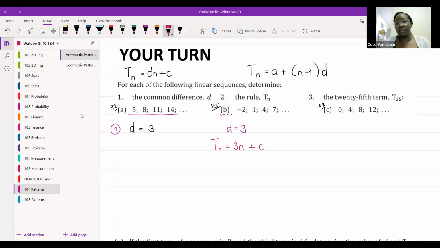Okay, Amukelang, what's up? Ma'am, what is a geometric pattern now? A geometric pattern is when we times to get to the next number. So if I had 3, 6, 12, 24, I would go 3 times 2 is 6, 6 times 2 is 12, 12 times 2 is 24. But that's what we're going to do on Wednesday. So don't stress about it now. Okay, I get it. All right, my sweetie. Don't stress about it right now.